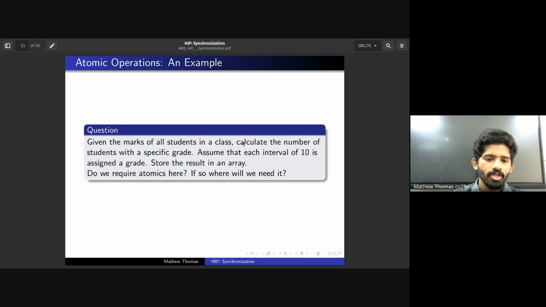So what exactly locking means is that, I just spoke about critical section, right? So locking would mean that we put the whole array in the critical section. All threads will try to access the array, but only one of them will be allowed to access the entire array. Which means that none of the elements in the array can be updated concurrently. Only one of the elements in the array will be updated by one of the threads. Okay, I think I'll explain it once I've completed locks. So at that point, it might be a little clearer.